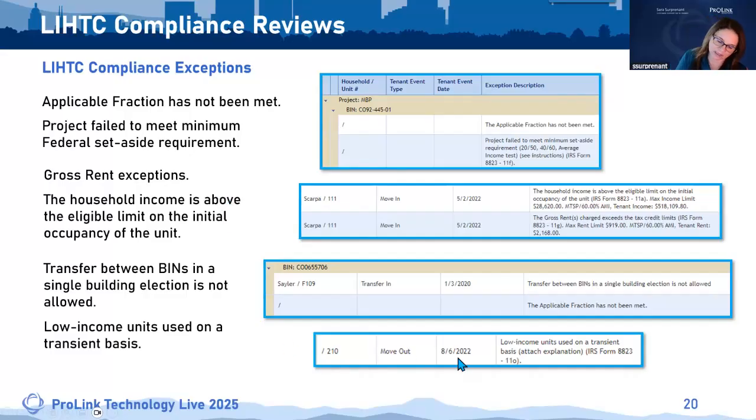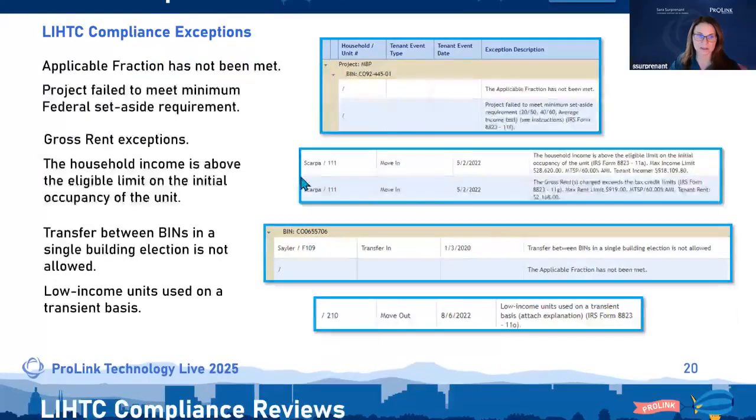If I have a tenant that moves in on January 1st and moves out on March 30th, in a 1-bedroom or higher, they haven't been in the unit for 6 months or more. So they want to flag that, saying verify that this isn't a transient unit. With your single room only units, your SROs, I think is what those are, it's 30 days. You'll get the transient error for 30 days on those units.